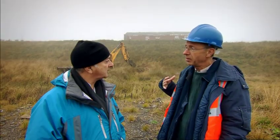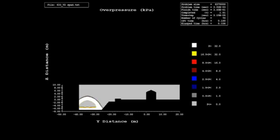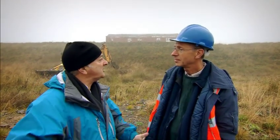The energy of the explosion will be divided between a ground shock, which is like an earthquake, and the air shock that we've seen before. The ground shock will travel faster than the air shock. It will arrive at the structure first, shake it, and then the air shock will follow on. Why would the earth shock get there first? If it's travelling through Earth, isn't it travelling through resistance and slowing it down? Whereas if it was going through the air, it would have been much easier for it.